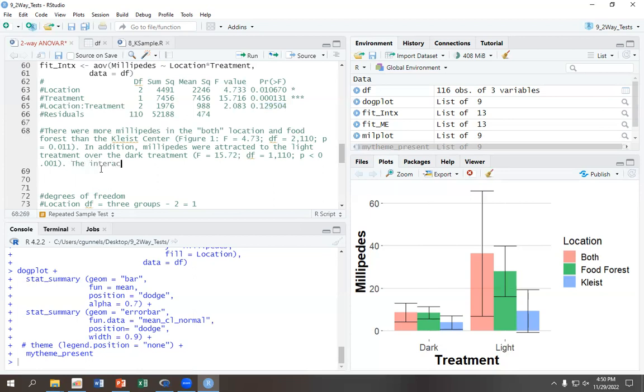An interaction between location and treatment. Love it.